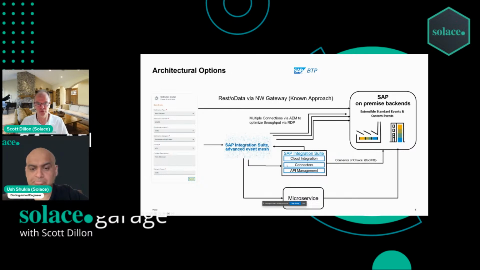But before I get into the slide that zooms in on this box, what exactly is this thing called RDP that's part of the Advanced Event Mesh? Cool. First, let's get the acronym straight.